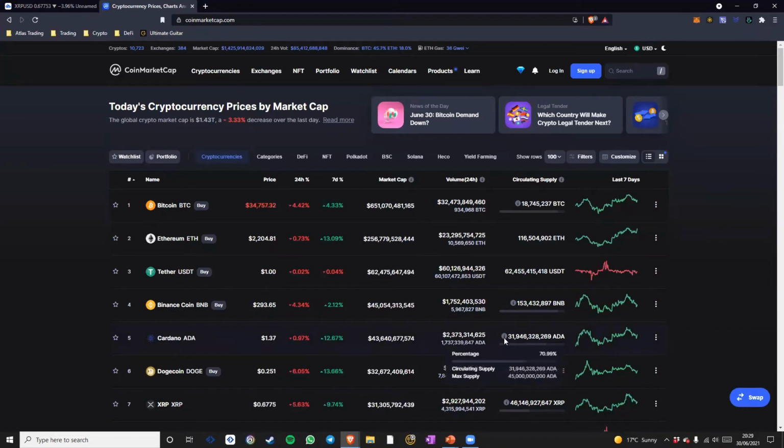The only difference between the projects is the supply. The market cap is still denominated in dollars for each project. It can rise and fall. So, Cardano can match Ethereum's $256 billion market cap, but it's not going to have the same price tag. That's because the last factor that will change that is the circulating supply. Okay, so you can see we've got 31 billion ADA tokens compared to 116 million ETH. So ETH is super scarce in comparison to ADA, hence why it's so much more expensive relatively when you work it out.